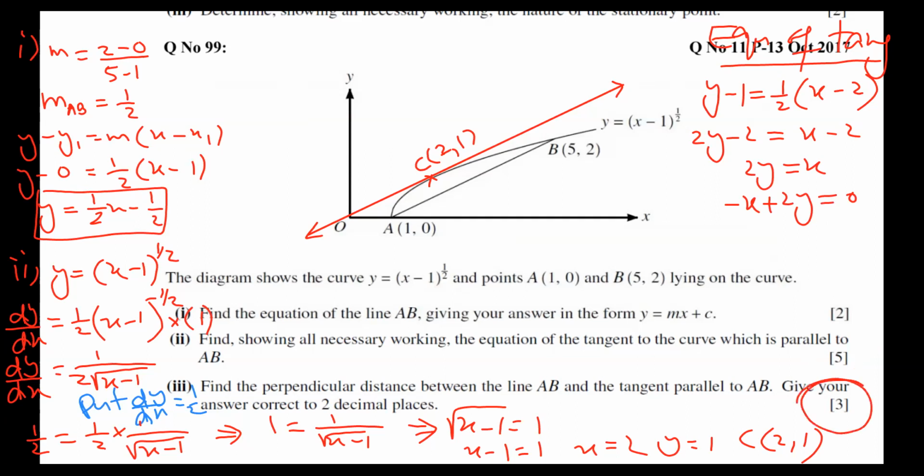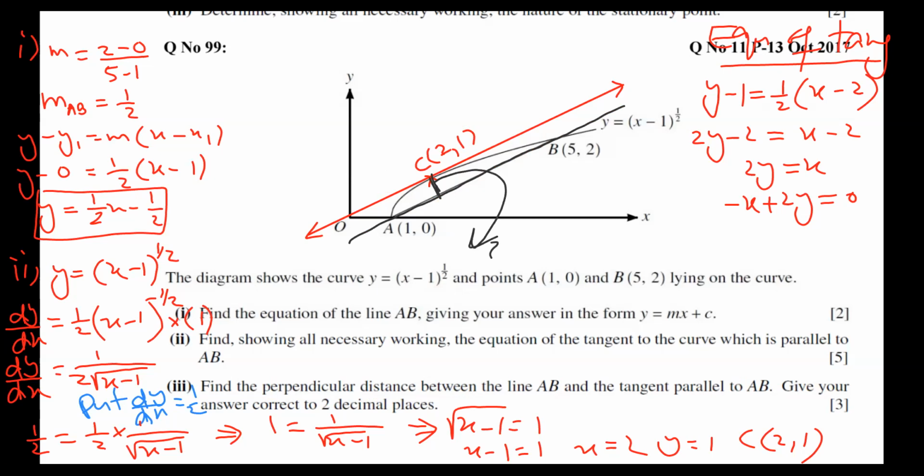This is tough to understand how to get it. But first of all, let me elaborate what the question is. Here, if you write this form or this form, both are correct. Find the perpendicular distance between the line AB and the tangent. Repeat, I need to find the perpendicular distance, I mean the shortest distance, between the line AB and the tangent. So concentrate. It means this red color line and this black color line. You can see there's a black color line. So what is the gap between them? This distance is my question.